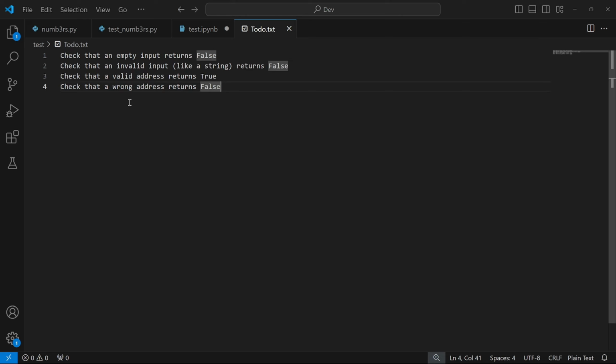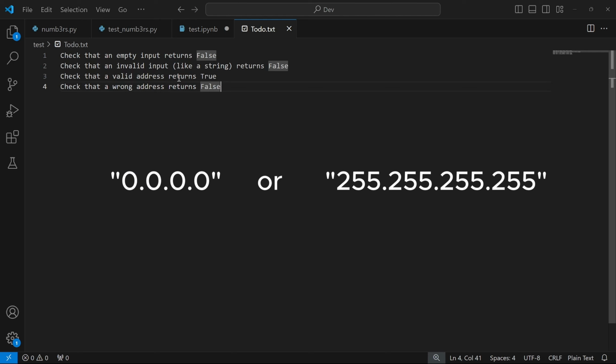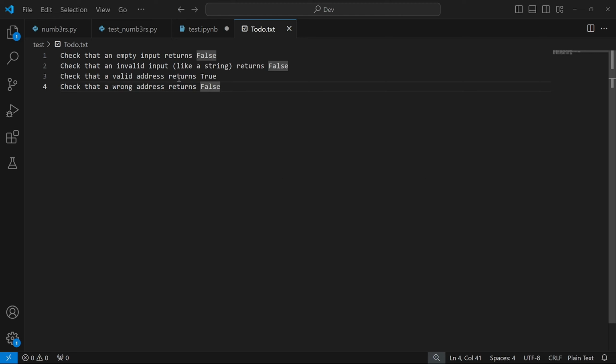Also, we need to check that a valid address returns true, like 0.0.0.0, or 255.255.255.255. And lastly, we need to check that a wrong address returns false. And remember that if any of the 4 values, be it the first, second, third, or fourth, is wrong, then the whole address is wrong.